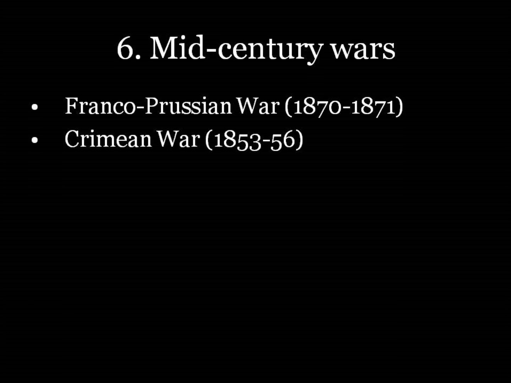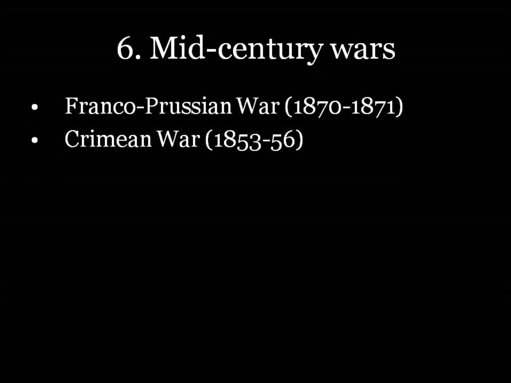The other significant conflict of the mid-century was the Crimean War. I'm not going to discuss the war at any length, but the way in which the war developed led to a number of diplomatic realignments that were significant for World War I. On one side, the French and British joined forces for this conflict, an alliance I discussed earlier. This friendship would develop further over the course of the century. Equally important, Austria refused assistance to the Russians, even though the Russians had sent major assistance to Austrians just 4 years earlier in 1849.